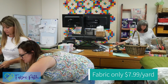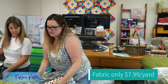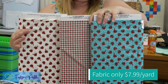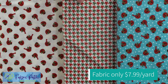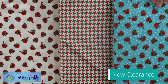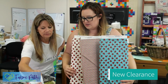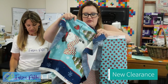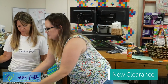Okay, here is Clearance Christmas. So these are the 3 pieces that will coordinate with that panel and pattern clearance piece. We've got a white polka dot with our red cardinals, a white, green, and red houndstooth, and then this aqua background with the red cardinals. So those. And that goes with this one. No, the one that comes with, you can get it with a pattern. Oh, I got you. Goes with this guy. Okay, so that one. And then some other Christmas ones.